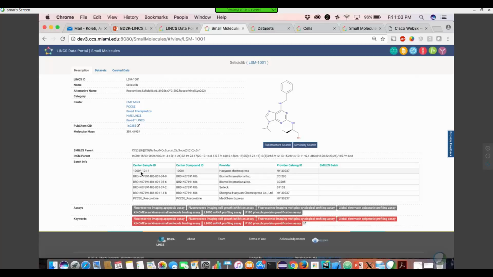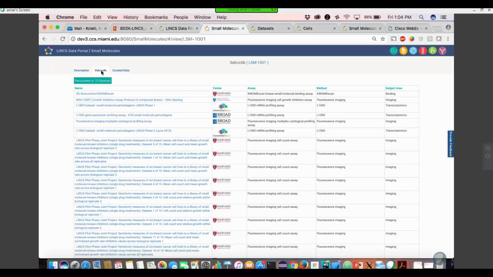And you'll see, if it is LSM ID 1001, these are corresponding IDs from various centers, which were standardized to become this LSM ID. And you could click on any of those. It would take you to the right field. And then you have the data sets.